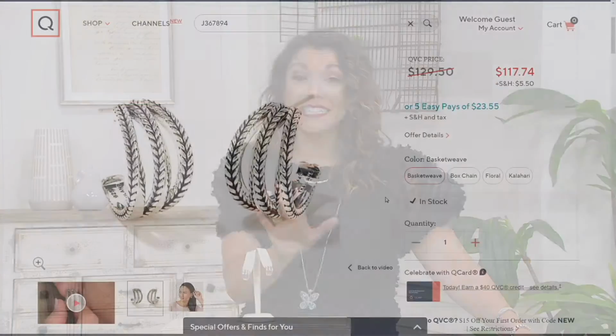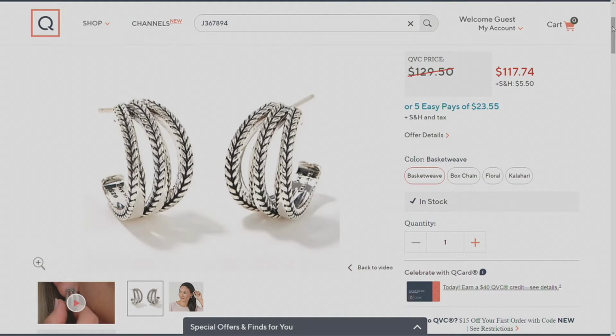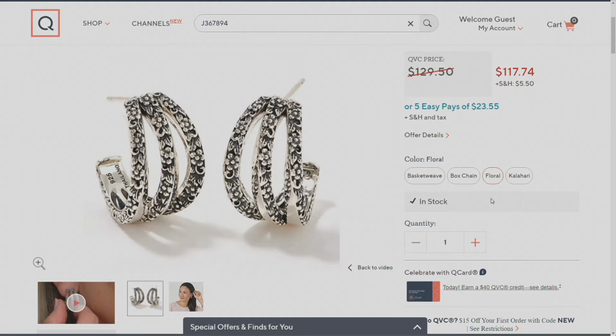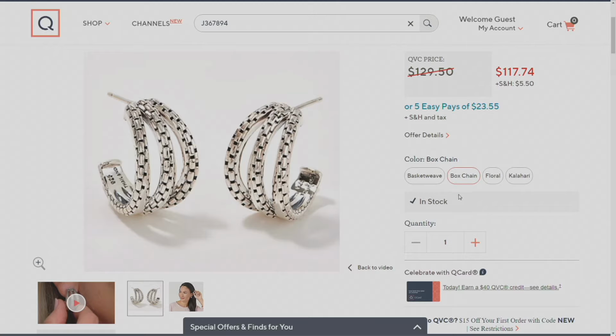Normally they're $130, we're at $117.74. So let's take a look at these textures. Right here is that gorgeous basket weave. We only have about half a dozen. Ooh, that's like 6. That's a bit more than a handful is what that is. If you want the Kalahari, one of my favorites, there's only 6 dozen to go around. We also have that floral, a half a dozen in the floral. Wow, these are limited. Okay, and then the box chain is the one I have here in the studio, but there's 270 in the box chain to go around.